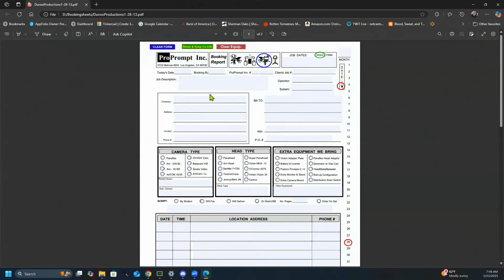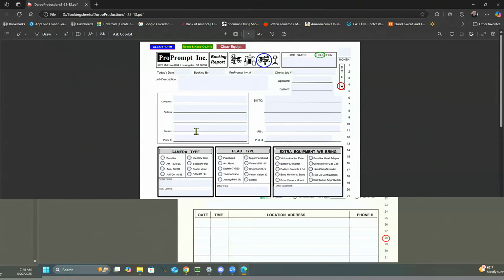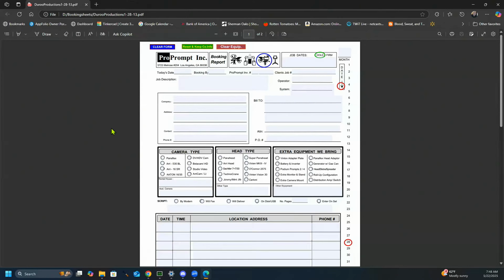Courtney? Well, you know what I've been doing for years in my teleprompting business is I created an interactive PDF form. I've got one up here with the client's information on it, but let me see if I can clear that information before I show it to you. Okay, so this is basically the PDF form that I use for taking a booking from a client. I created this form in Acrobat, and it has fields here for the company name, their address, all this stuff. You can enter data in it.